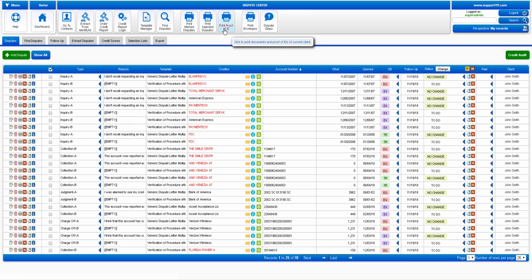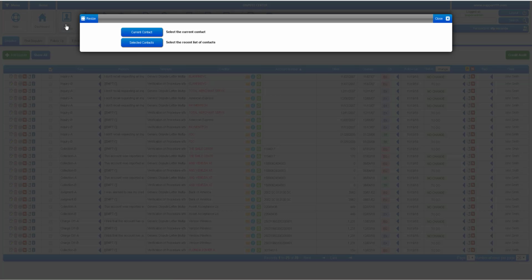Also you can print, of course, your proof of ID that we entered, or we should have entered in the previous screen when we were setting up your information. So you can print it from here, or if you want to make changes, you just go back to the context, right?